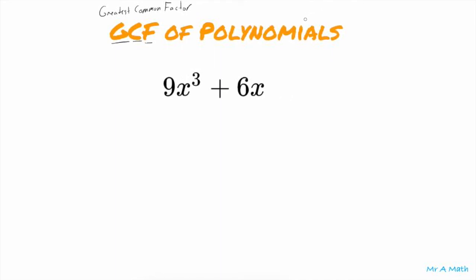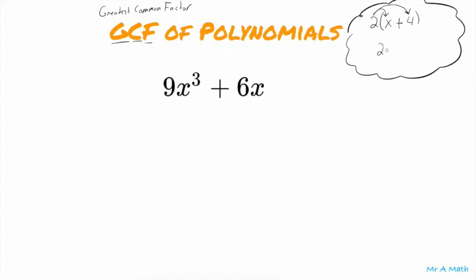And so here we have a polynomial, 9x to the third plus 6x, and we need to factor this using the GCF of polynomials. One thing to keep in mind, I'll write a little thought bubble over here. Remember back when you learned how to distribute, you would have something like, I'm just going to make something up, 2 times x plus 4. And you would have to distribute this. And in order to distribute it, you would send a 2 to each one of these terms to be multiplied by both of those terms. So this would become 2 times x plus 2 times 4, which would eventually become 2x plus 8.